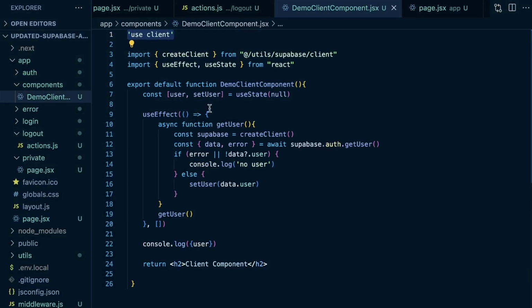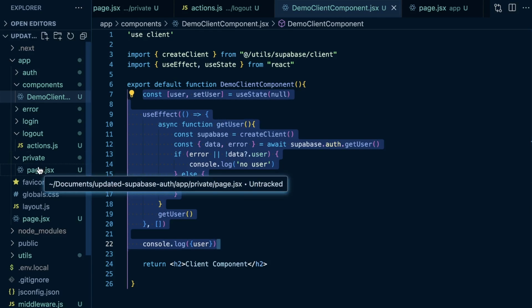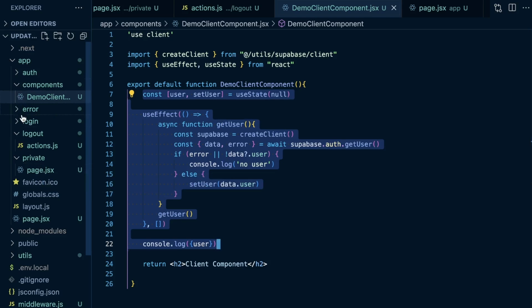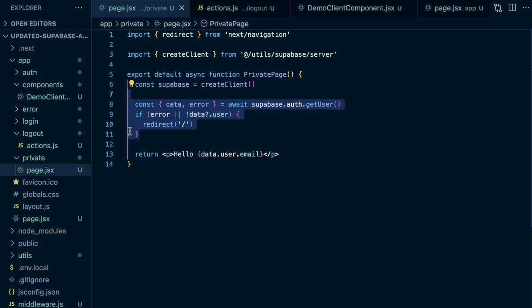So within a client component, you can access your authenticated user with a method similar to this, but within a server component, like within our private, you can just use an async server component, Supabase, await get user, and then handle it just like this. So that is the updated way to handle authentication within Next.js using Supabase.